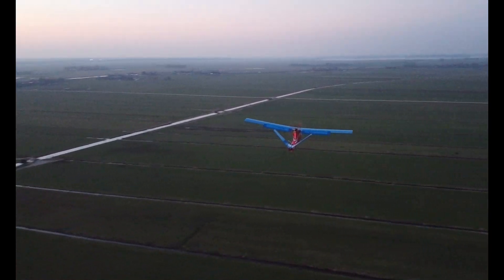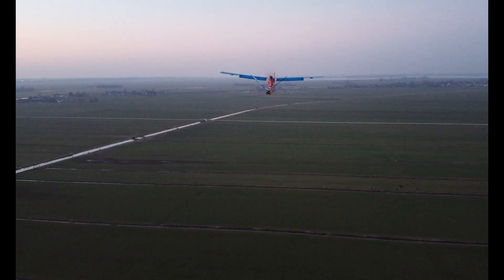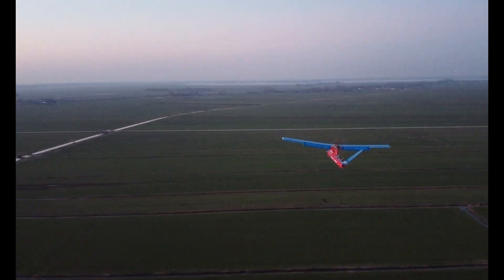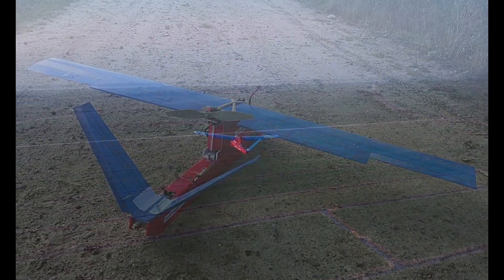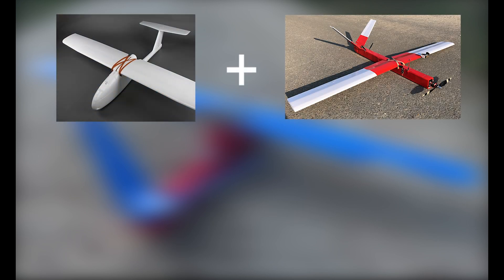But I've been planning and preparing the next season of uploads, in which one of them will be the fifth build series which features an aircraft that will replace the one I'm making this video about. This is a homemade hybrid of an official Skywalker design and my Silent Star design, because if you mix a mid-motor pusher with a V-tail and some stall applications, you'd get something like this.